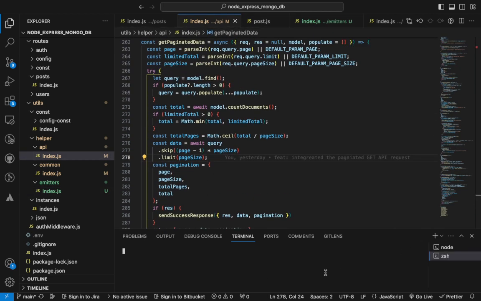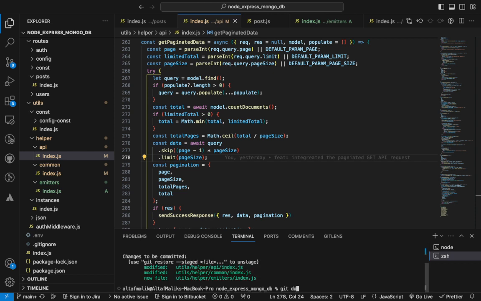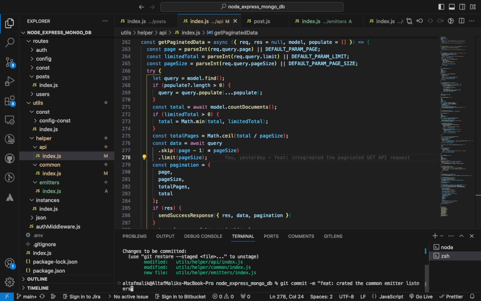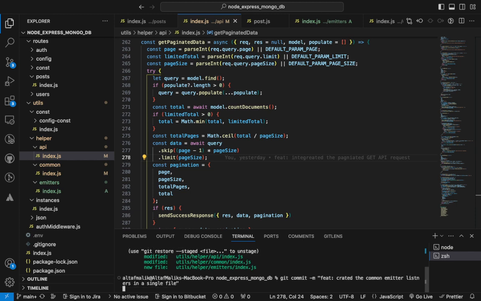First of all, let's clear our code. Back, meeting. Commit minus m: feed created the common emitter listeners in a single file.